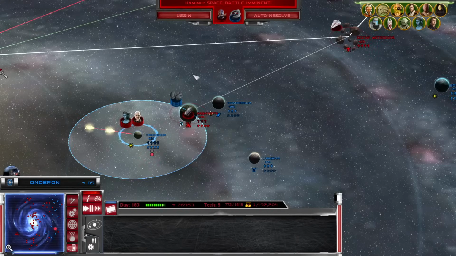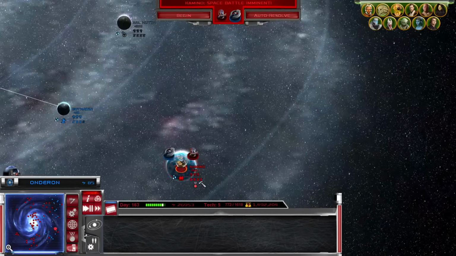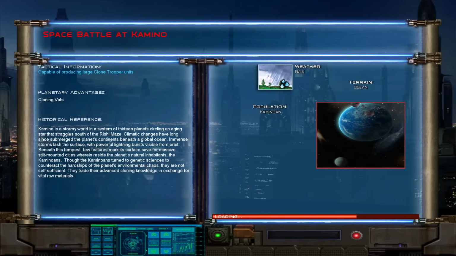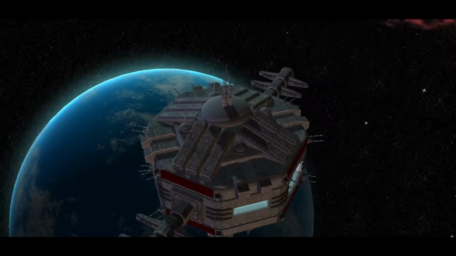We've got our ground forces. It's not going to be great. First battle, it's going to be Kamino. Okay, 5 Lucre Hulks? Okay, we're doing this again, huh? Oh my god, they just don't stop.